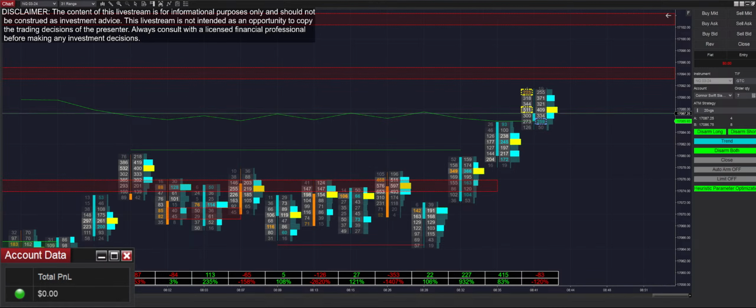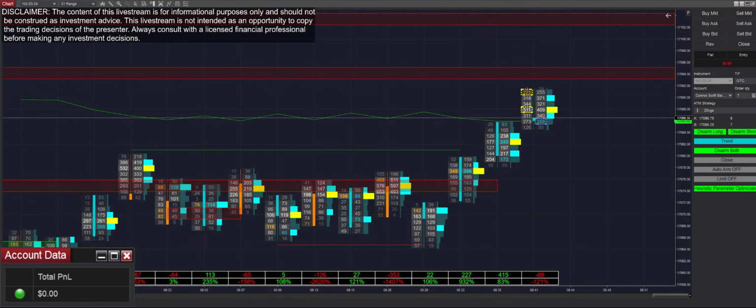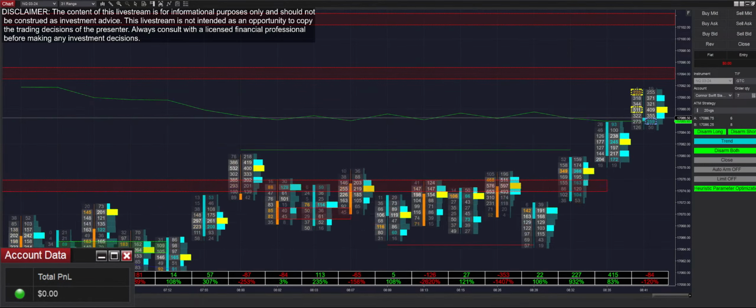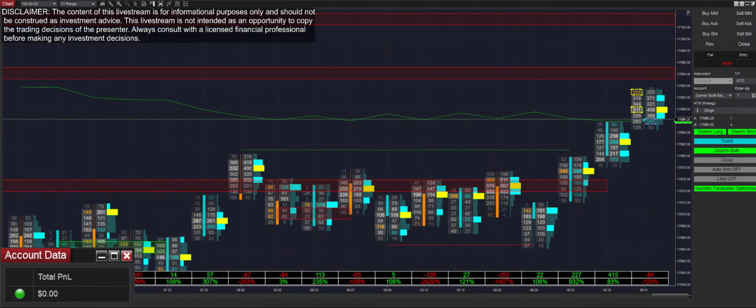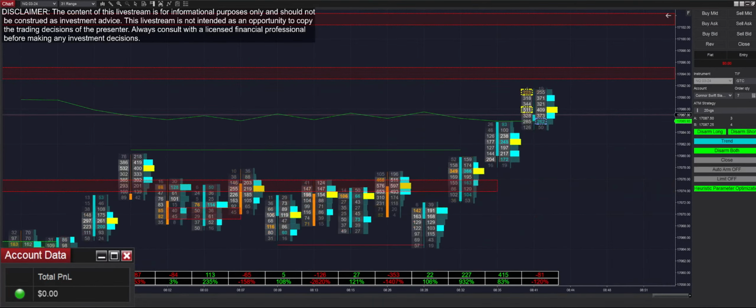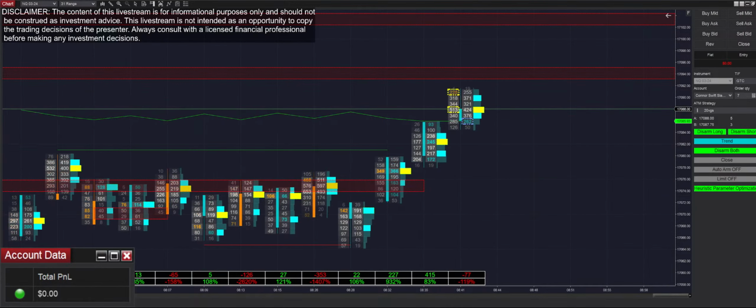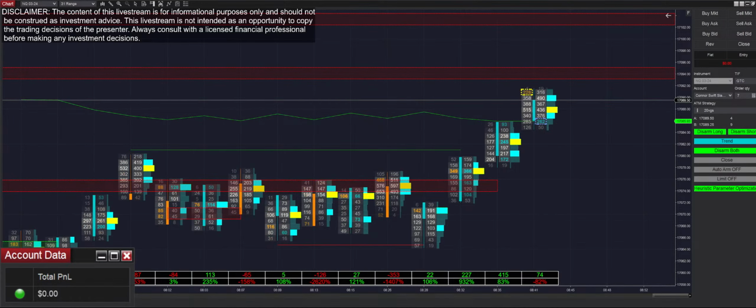Looks like the market is moving a little bit slower today. I am going to be changing our ATM strategy to a take profit of only 14 ticks for today. We're leaving our stop loss at 16. That's just because we're moving a little bit slower. The adjustment isn't necessarily one that's required, but it's one you're going to want to do if you want to optimize every single bit of information that you can. We're just doing that based off of how fast the market is currently moving. You can quantify that however you like, but I do see that it is very, very easy.